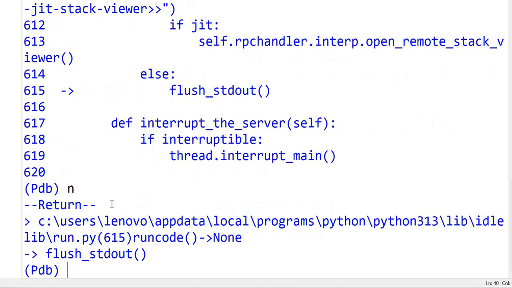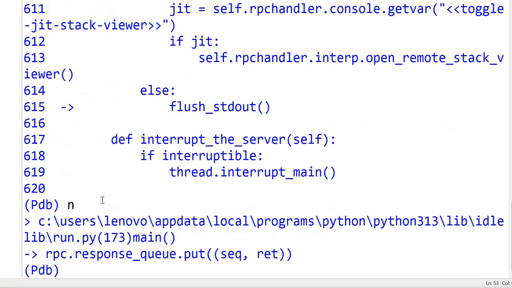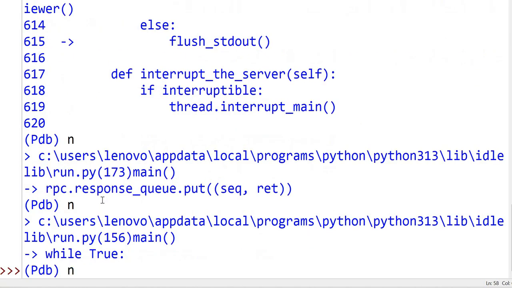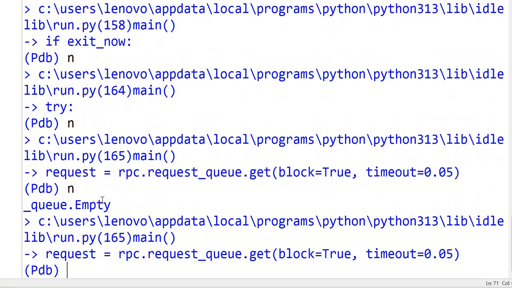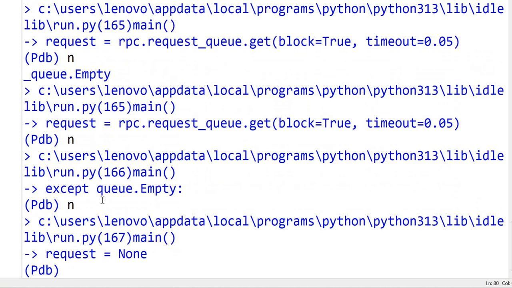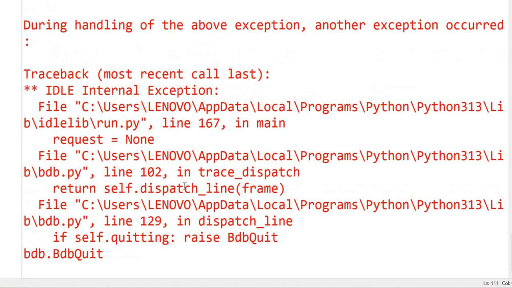Next, list, your program is here. Click on next, next, next. When you press next, it will go to the next because they are using some built-in libraries. List is there. If you press q, quit, they will quit from this program.